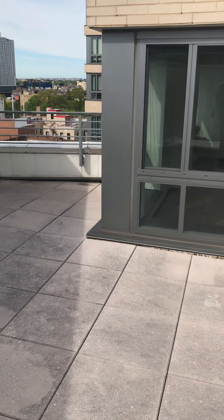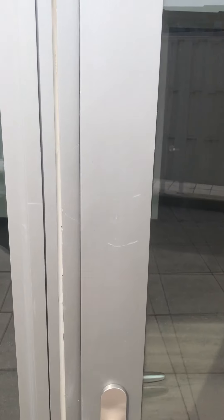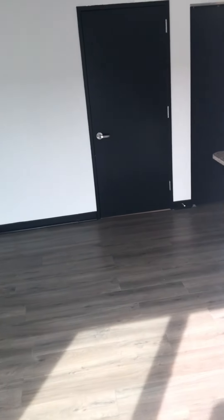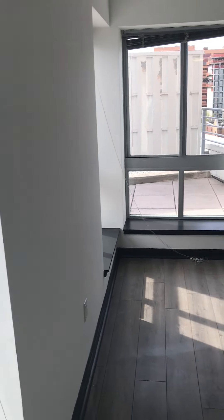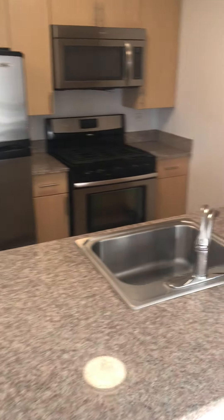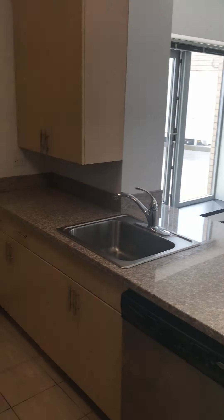All right folks, this is the studio unit. It's got a private terrace, an alcove-style shape, lots of floor-to-ceiling windows, and plenty of natural light. There are outlets all over the unit. All utilities are included except for electricity. If you have any further questions or you'd like to move forward, feel free to reach out to us here at the Silverstein Collection. We'd be glad to assist you. Thank you.